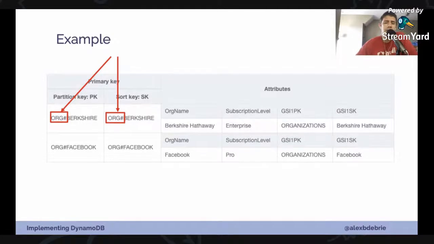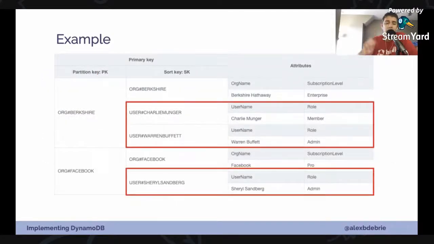Now let's add in a few user items. So we've done that here. I've outlined the user items in red. Again, notice that they're using that same PK and SK generic primary key names there. You can also see some interesting stuff, like they have the same value for partition key as their parent organization. So users have the same partition key as their parent organization, so they're grouped together. And then the sort key value is going to be a little bit different pattern. Rather than org hash and the organization name, they're going to have user hash and the username.